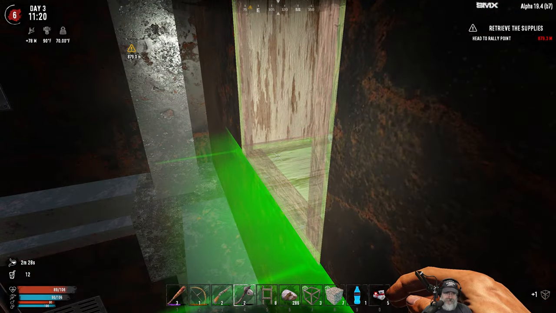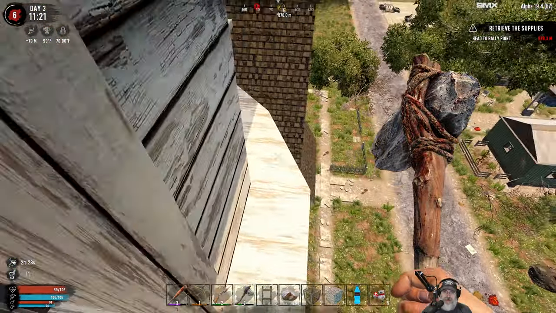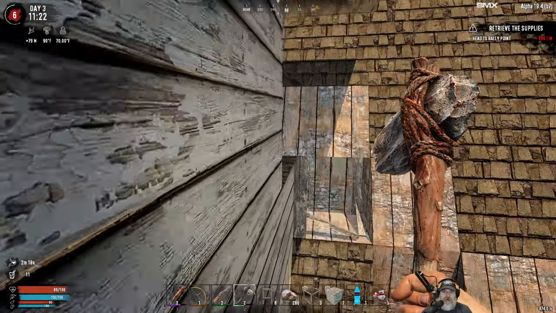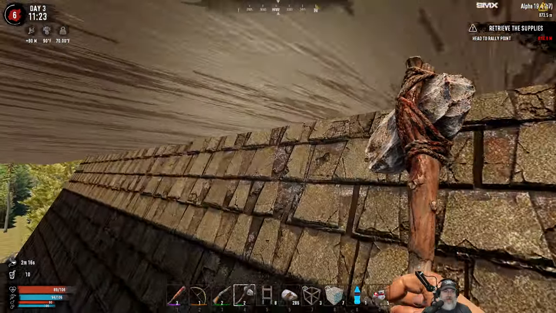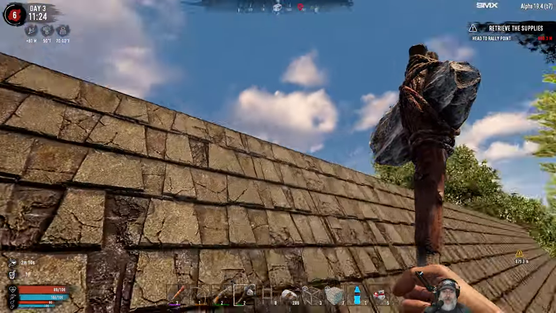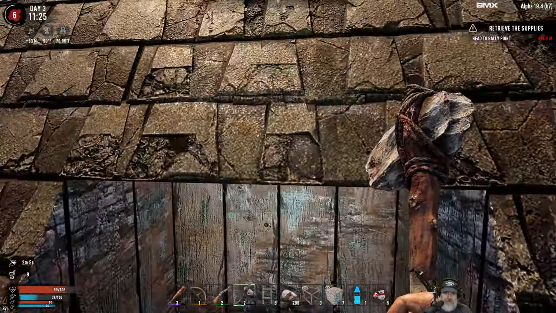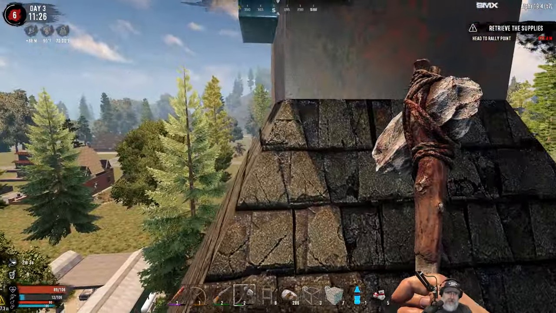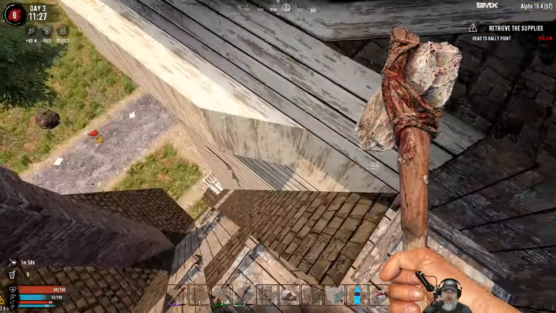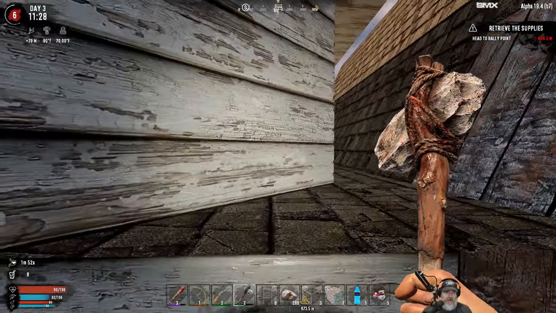Let's jump over to here. So, yeah, we're kind of up on the little tower thing. There's a chimney there. Some broken parts to the roof. But nothing around this way. And then if we go up here, there's kind of like the weather vane thing up there, but I don't think there's anything else up here. Pretty sure that's it. Okay, so let's head on back down to here.